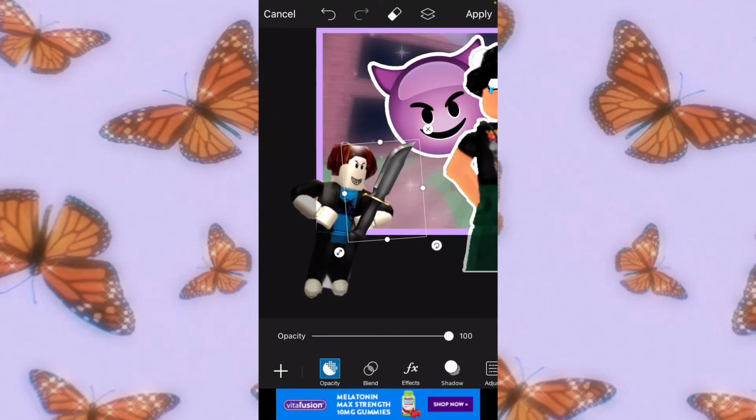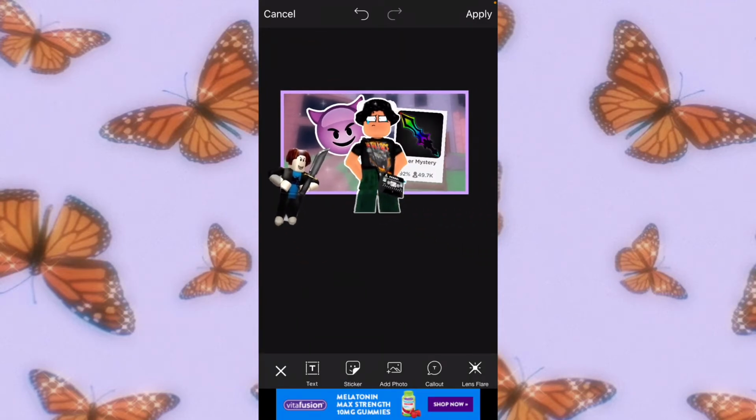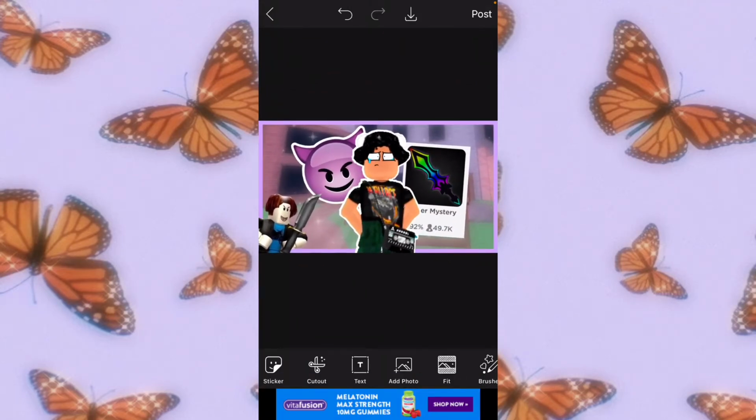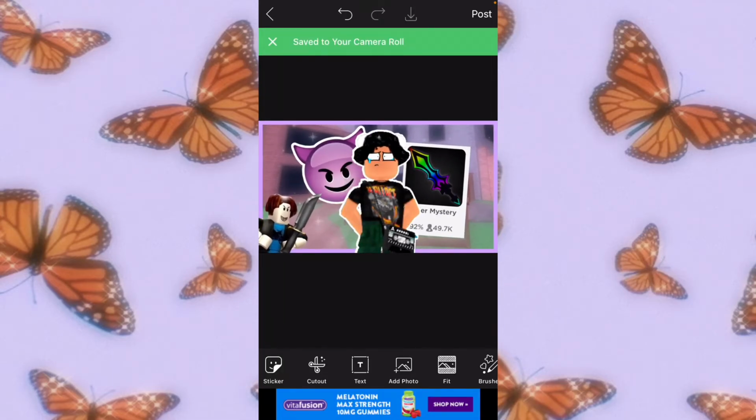Knife. Oh yes, look at it, it looks beautiful. Okay, and then after I apply it, it looks okay. And then I'm gonna click the save button up there.